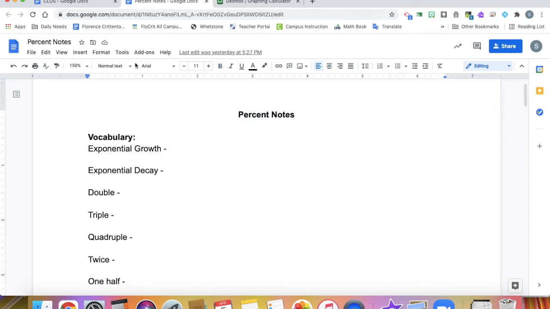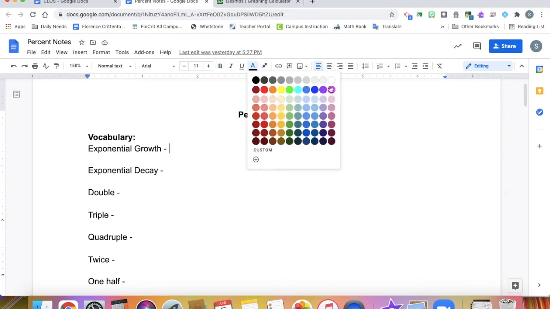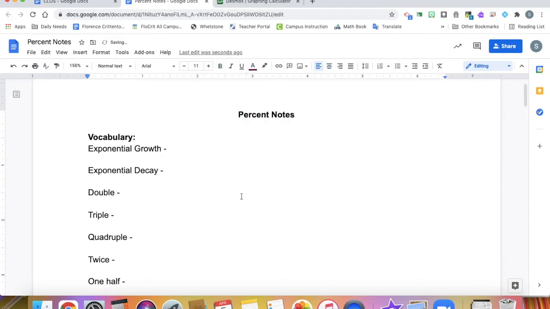First, a new vocabulary word: whenever you see the words exponential growth, it means it's growing, which means it's going up. So the graph is going up, meaning that it's positive. And this happens because b is bigger than 1, the thing you're multiplying. Remember, b is your multiplier, meaning you are multiplying by more than 1.